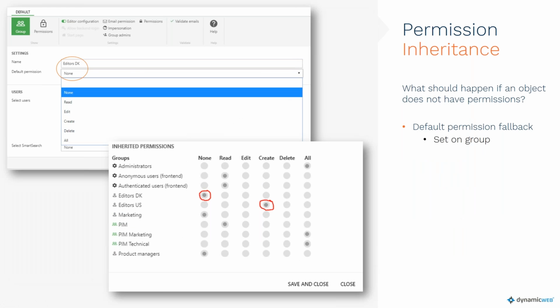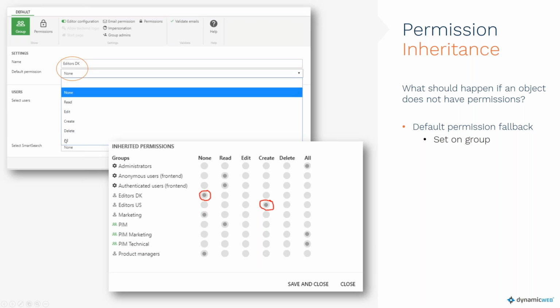And then we have one last thing in the permission inheritance. So when I have a group that I'm a member of, and that group does not have any specific permission set anywhere in the system, I can go on the group itself and set a default permission and say what should happen if the group I'm a member of does not have any permissions set. So I can say that the default is I don't have any access at all. That would be choosing none for default permissions, which is the default.